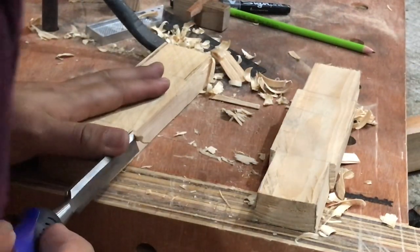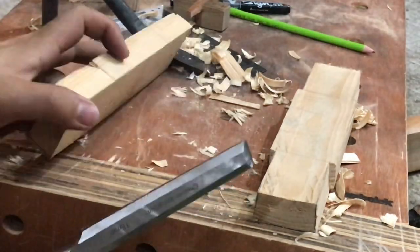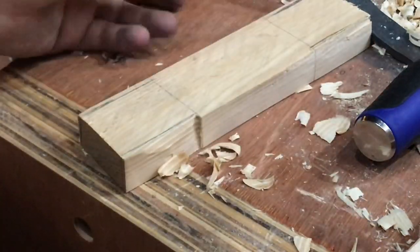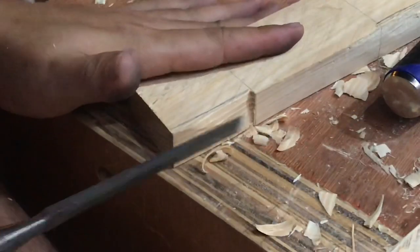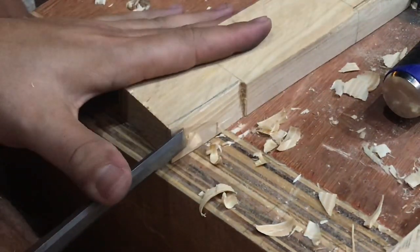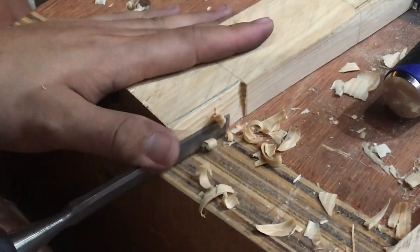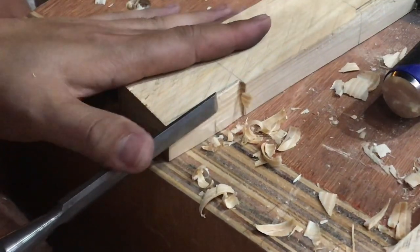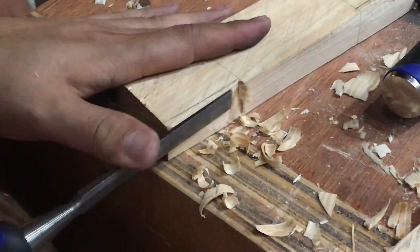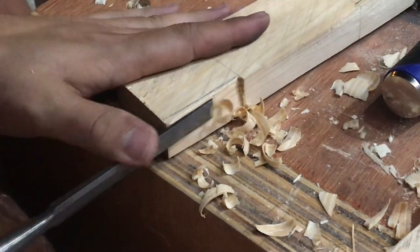Okay. And then you can pare out the excess. Just like that. So take a quick look here at how I do the paring. After you chop out the shoulders, you want to just slowly bring down the rest of the material. And this method is also very quiet, so you can quite easily do this at home without having to do any heavy hammering or anything of that sort.